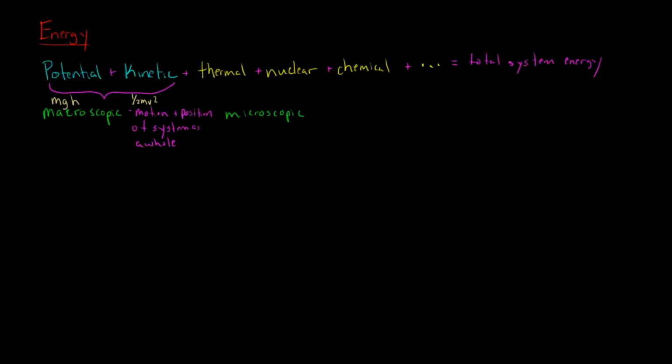of the system. Now, your microscopic energy is going to be all of these other energies combined. And we're going to give this a name. We're going to give it a name of internal energy. And we're going to give it a symbol of a U. And this microscopic energy is going to be related to molecular structure and molecular activity of the system.